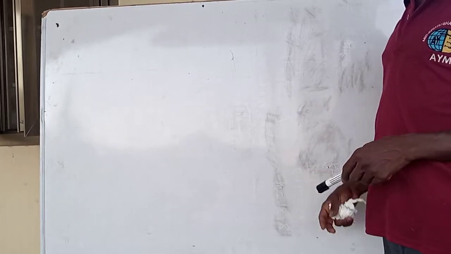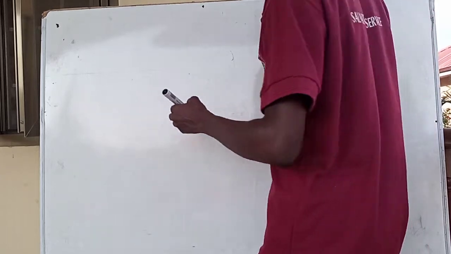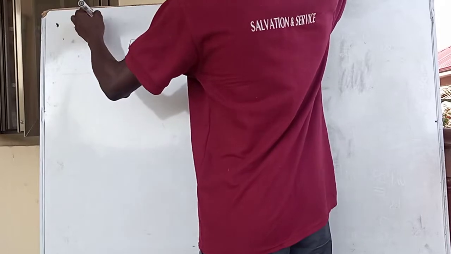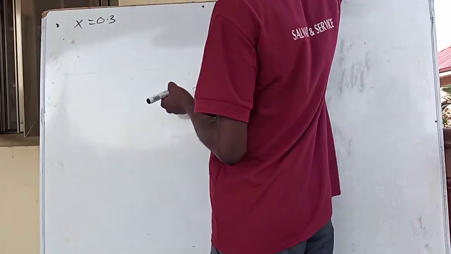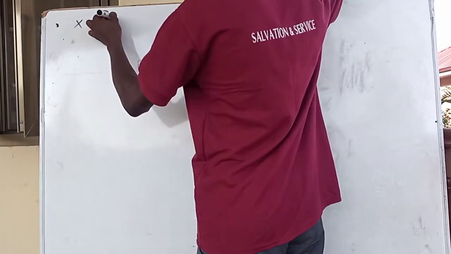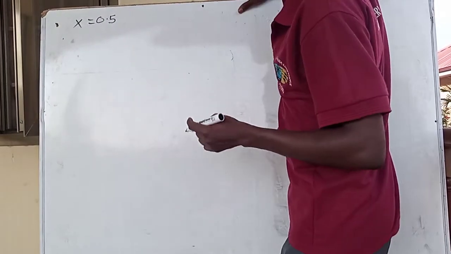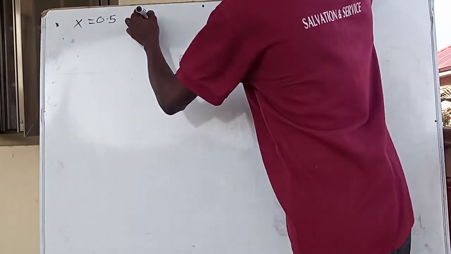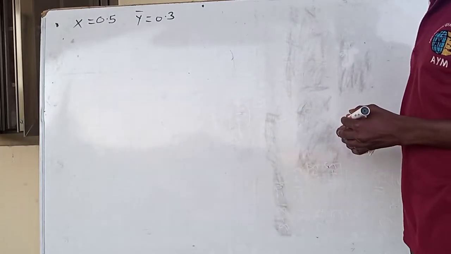The building contractor tendered for 2 independent contracts, X and Y. The probability that he will win contract X is 0.5. And not to win contract Y is 0.3. You win contract X is what? 0.5. And not to win contract Y, 0.3. You will not win contract Y, 0.3. What's the probability that he will win both contracts?